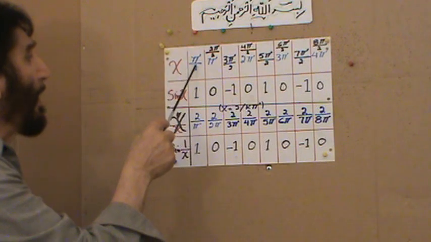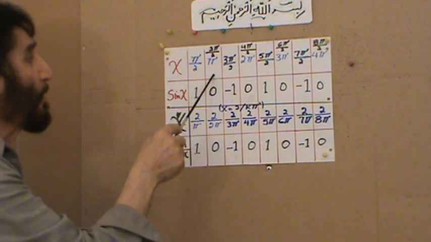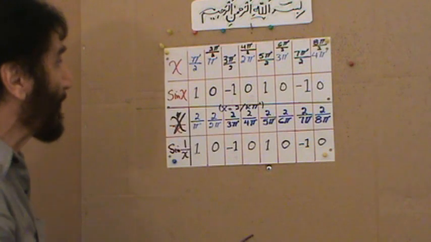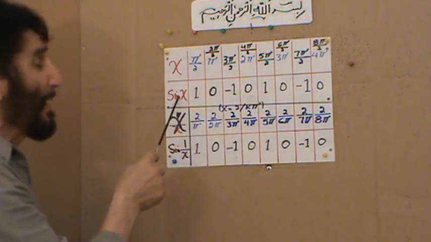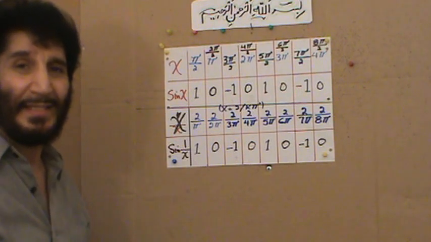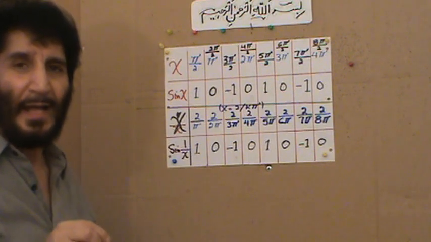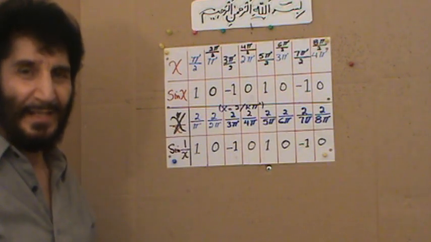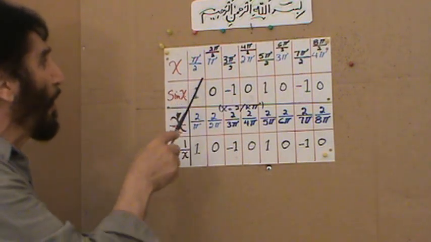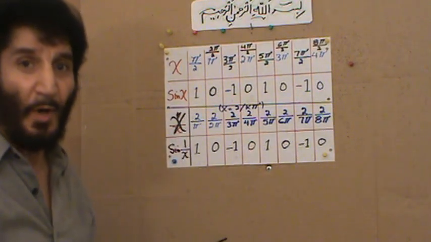Now, this x, I'm giving values for the sine. So I'm starting with pi over 2, 2 pi over 2, 3 pi over 2, 4 pi over 2, 5 pi over 2, and so on and so forth, that I have already mentioned. And as you can see, the sine function is going to assume its maximum, minimum, and its zeros. Zeros of a function means the points where the function hits the x-axis. We call it zeros of that function. So these zeros of the sine function are even multiples of pi over 2.